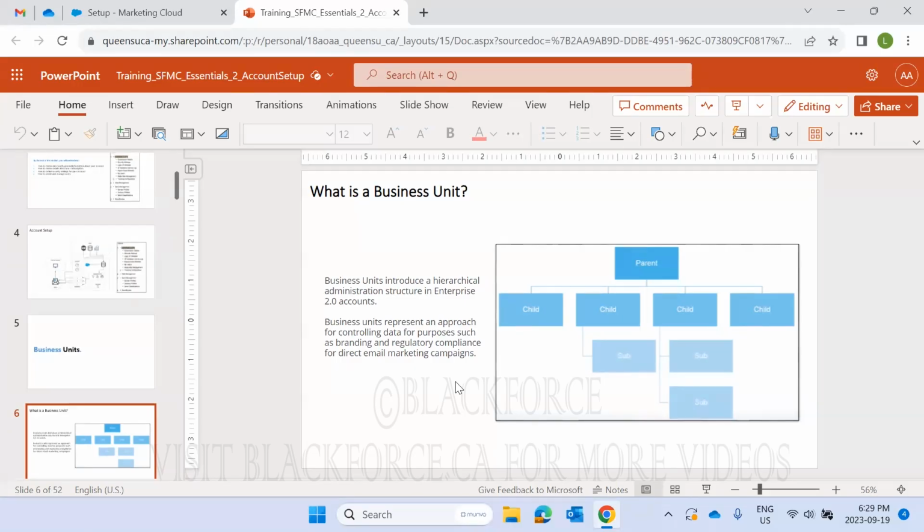And another reason why business units are important is for legal reasons, so regulatory reasons. For example, if we come back home, say we use one of the banks here in Canada, RBC. RBC operates in Canada, they operate in the US, and I think they've got some small operations in the Caribbean also. But each of these RBC groups, so RBC in Canada, RBC in the US, they're all individual standalone organizations. They're registered as standalone organizations, but they all operate under the RBC umbrella.